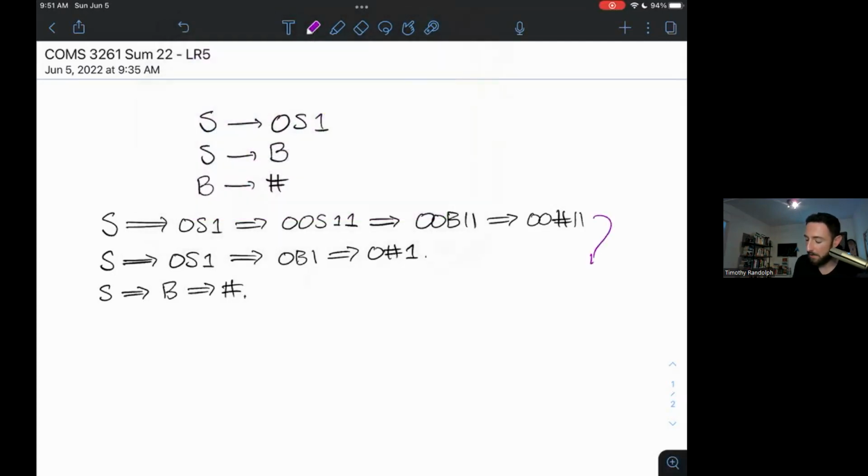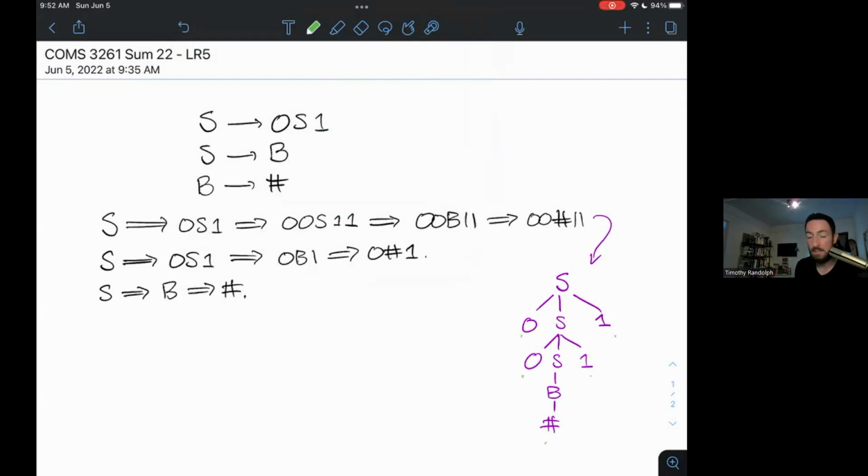It's also occasionally helpful to visualize derivations as parse trees. That is, I start with the start symbol, and instead of just writing an arrow to the thing I get in order, I'll actually draw a little tree that demonstrates each use of my rules. So if I wanted to write this derivation as a tree, I could say, okay, I'll use rule 1, and I'll turn my S into 0S1. And I'll use the first rule again, 0S1. Then I'll use the second rule to turn S into a B and B into a pound sign. I can then read my final string off of this tree going left to right, 00#11.